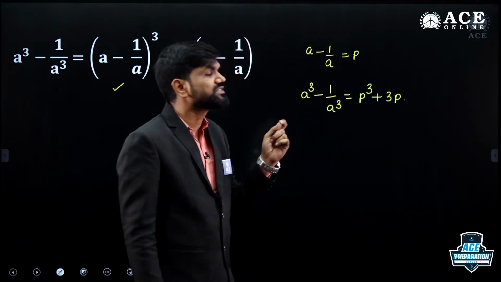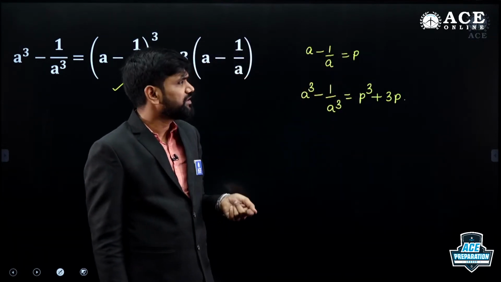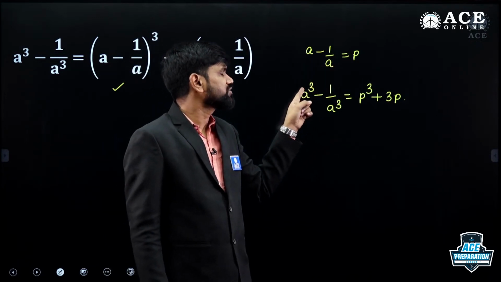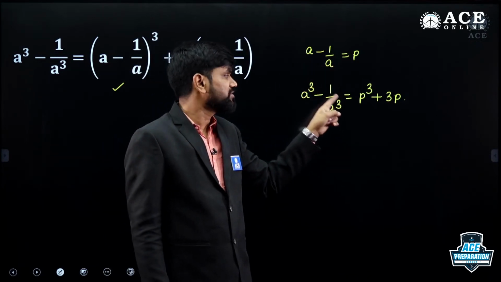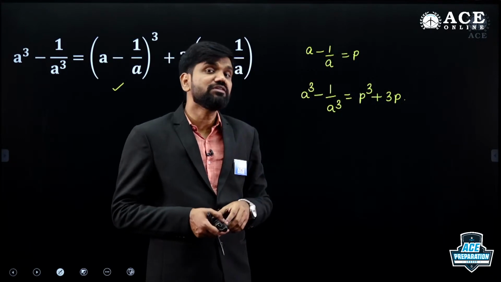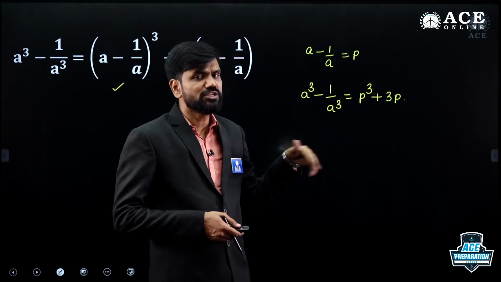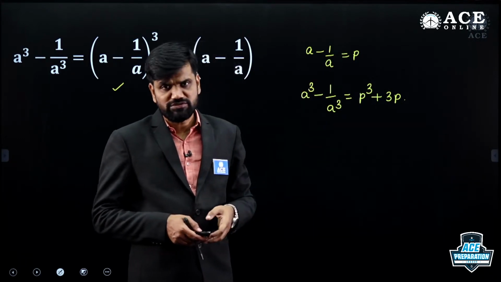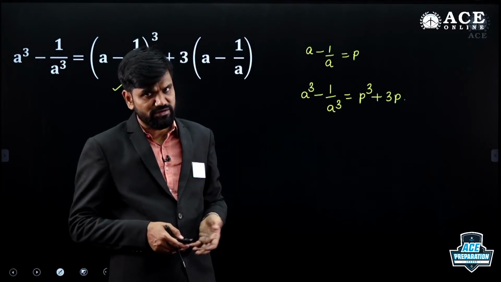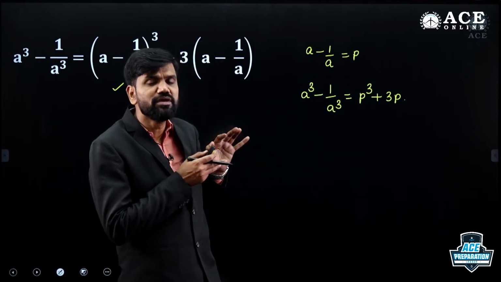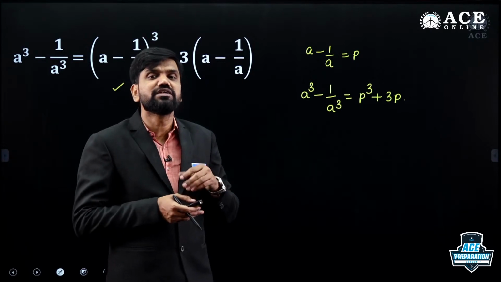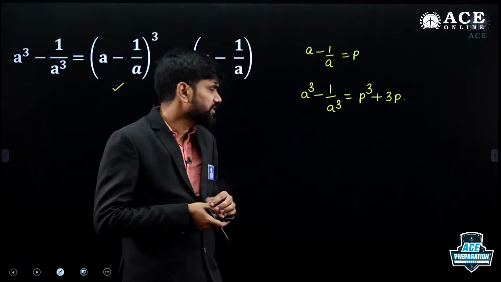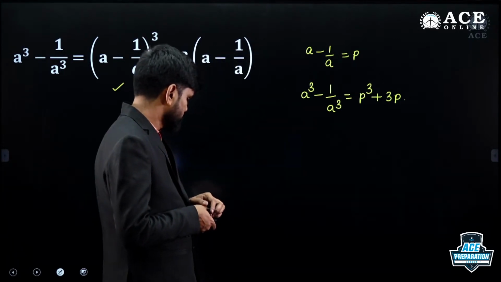If they are giving you a minus 1 by a, they will ask you for odd powers over here. When odd powers are there, you will have minus. If even powers are there, you will have plus. That I will show in the concluding list. So I will give you one list where all the formulas are written. I am just trying to show you the proofs of some major identities that we have already learnt yesterday.